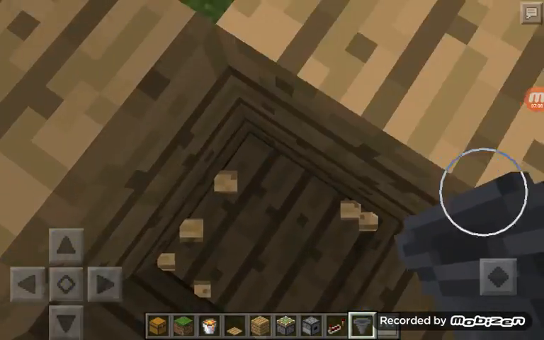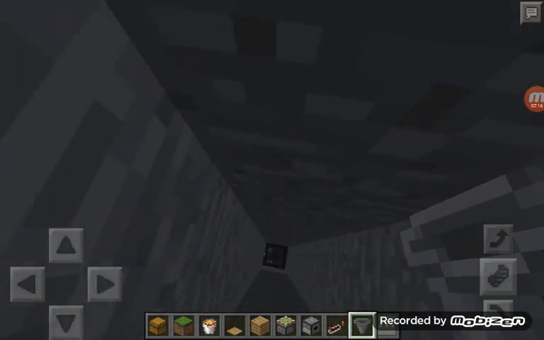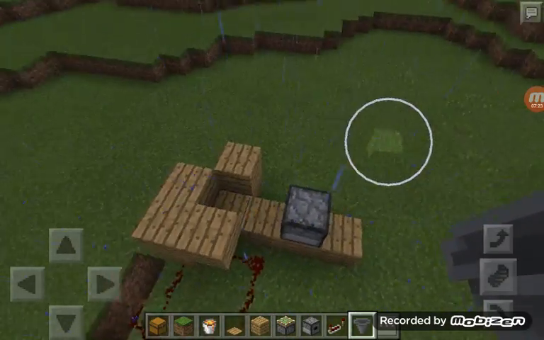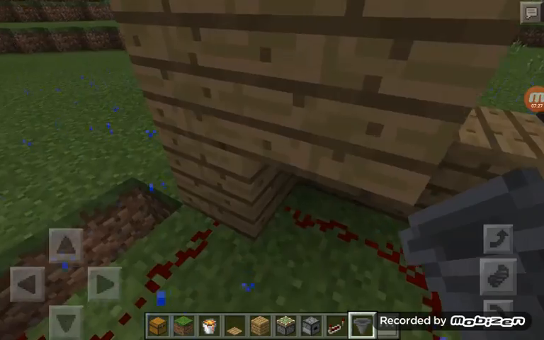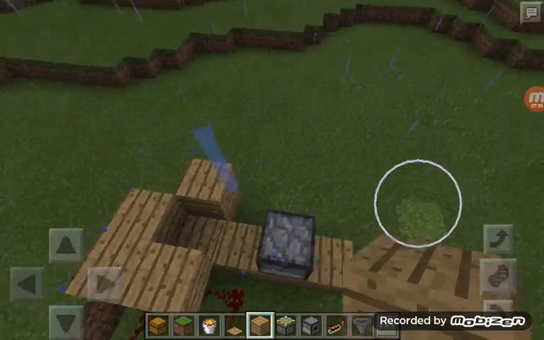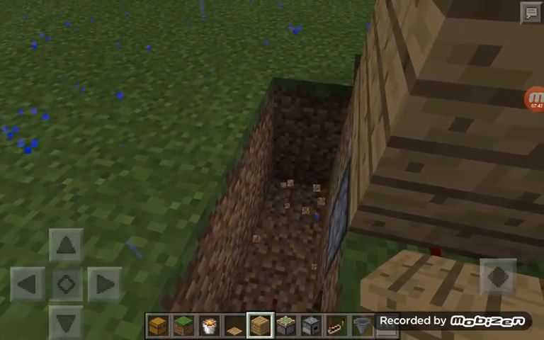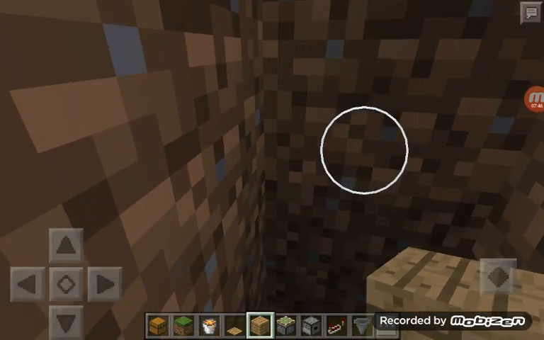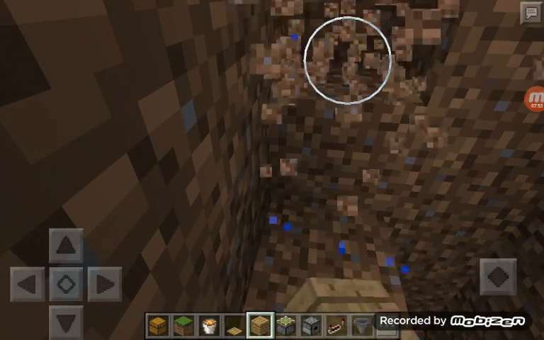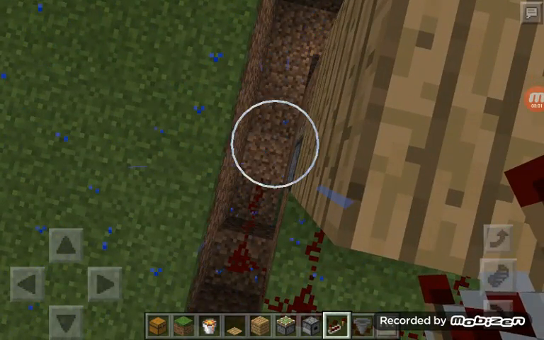So yeah, it's supposed to stay like that, so when you grab it, you die. So yes. Apparently, dig under the ground like that, avoid the pit. And once you go past the pit, dig up right here.